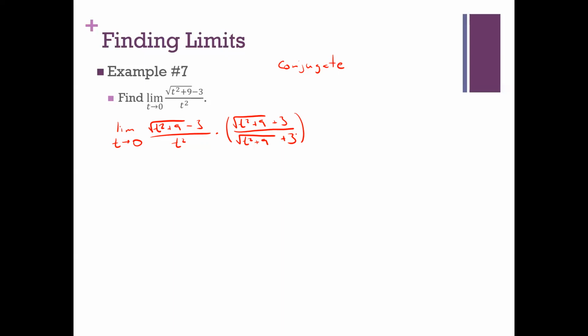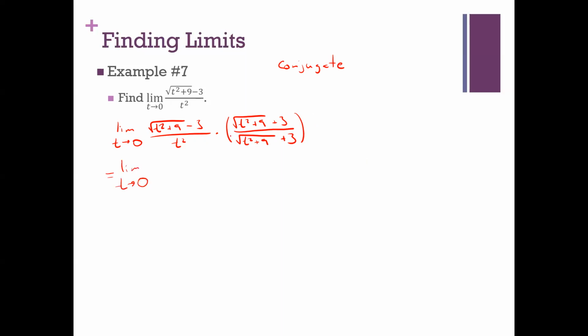Those of you who have seen this, what's the goal of doing this? Right, and I kind of want to unpack that a little more. When we say we're simplifying, what is it we're trying to make simpler? Yeah, we're trying to clear that radical from the numerator at the penalty of putting a radical in the denominator, but maybe that'll be okay.